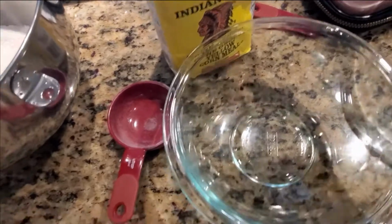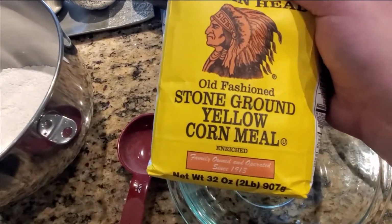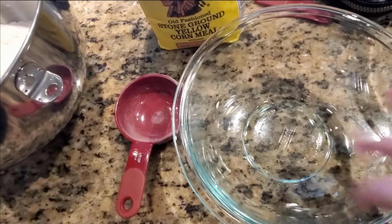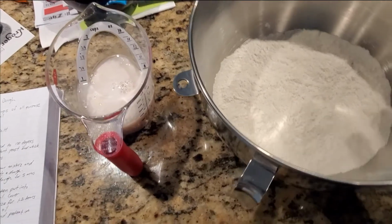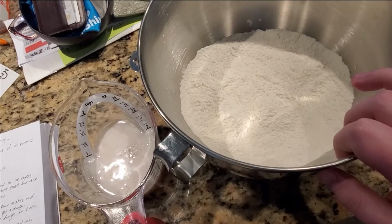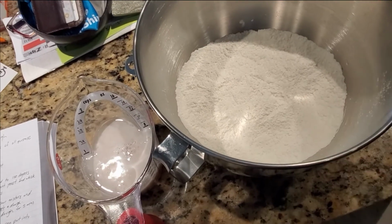In a bowl, you're going to combine half a cup of cornmeal with half a cup of flour and whisk that together, and we're going to use that mixture later once we have our dough. Okay, once our yeast mixture has been sitting for 10 minutes, we're going to go ahead and add it to our flour mixture and just start mixing it until we get a rough dough.